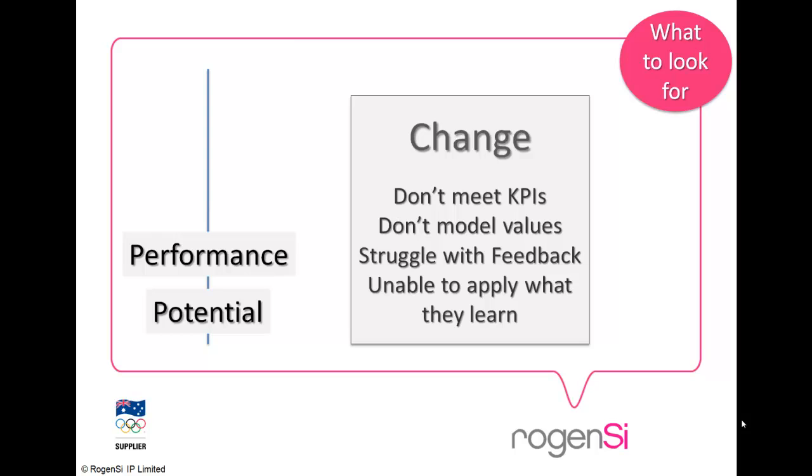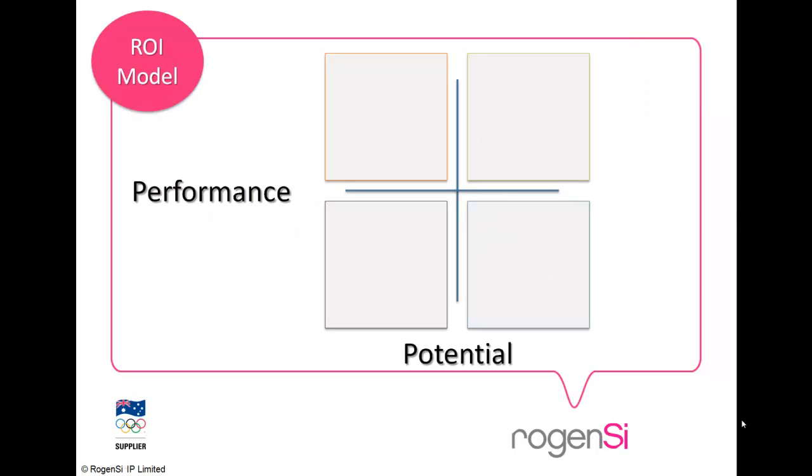So there are 4 zones. So as a reminder, when we've got high potential but low performance, the coaching strategy is to invest. When we've got high performance and high potential, the coaching strategy is to challenge. When we've got performance high but potential has come off a bit, the maintain coaching strategies for that group. And finally, when performance and potential is low, it's time for a change.